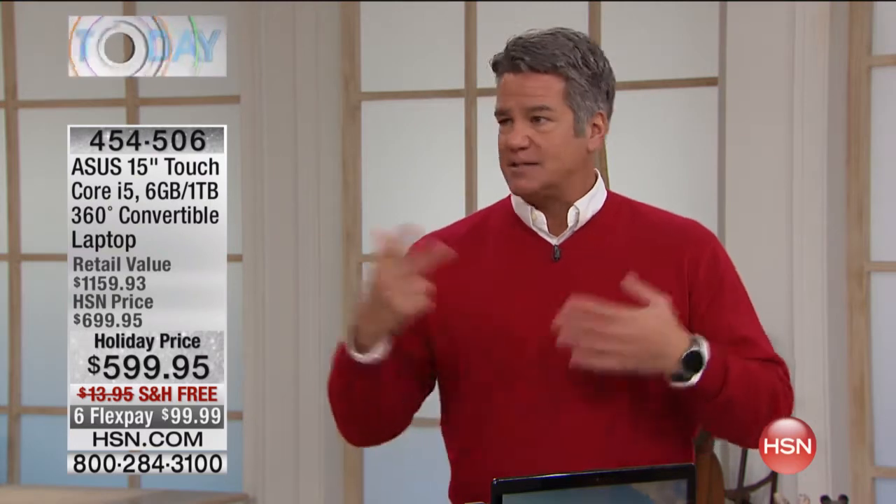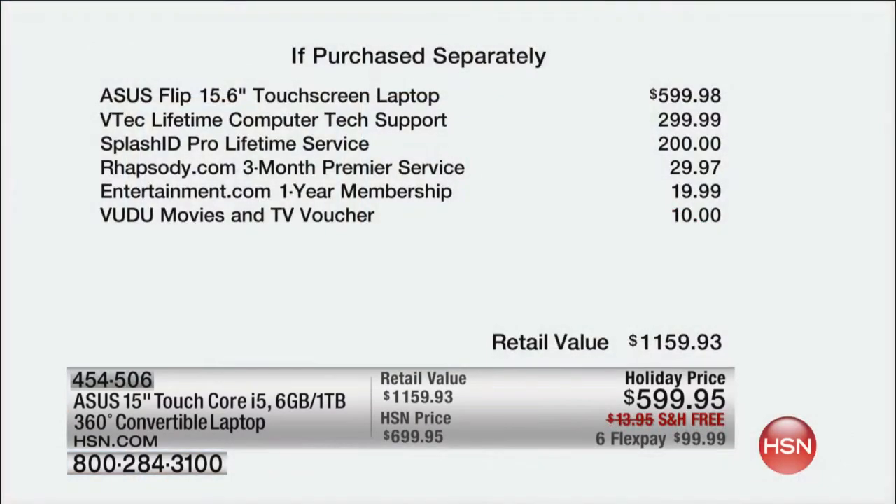Not to mention, you get the extended warranty — not 90 days, not one year. You get a two-year full-on warranty with accidental damage replacement, all included, plus a lifetime of technical support. That could cost you $100 just on its own. When you get this home, they'll take you through everything you need to get it set up. When you see the price of this convertible everywhere else in America, it's the same price you're paying today. But at HSN, we're giving you lifetime support and additional software — everything you need for the perfect experience.